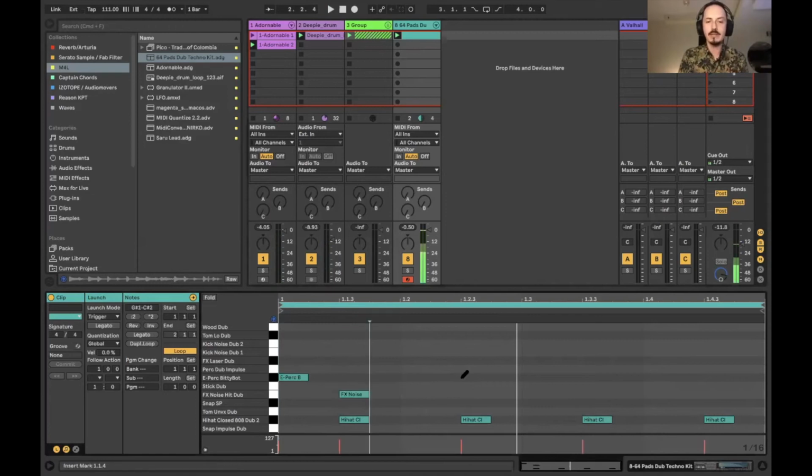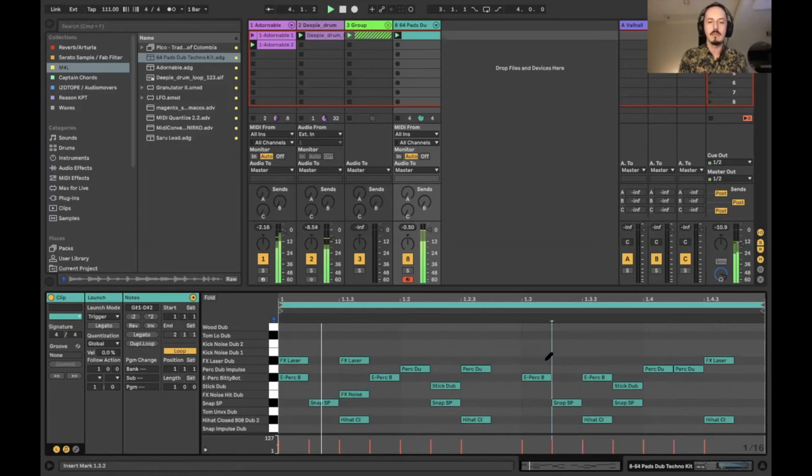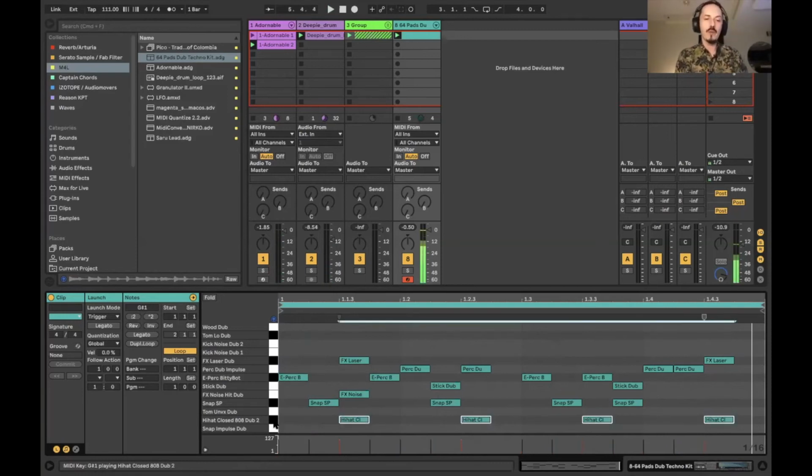So I'm going to press these MIDI notes like crazy. You know, I don't know what I'm doing actually. So let's see what happens. Cool. It's kind of making sense, but I want to show you what happens if I remove this element. Let's see what happens. It started making sense after a while.